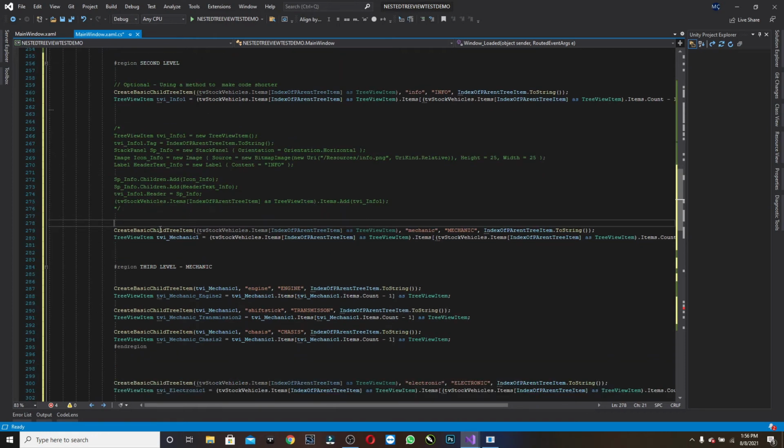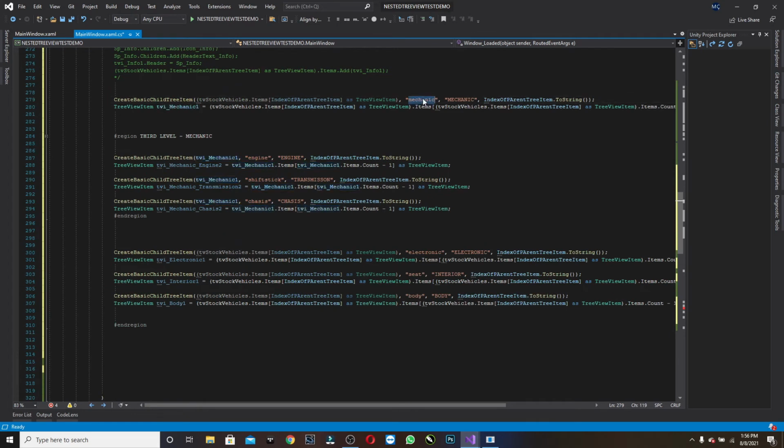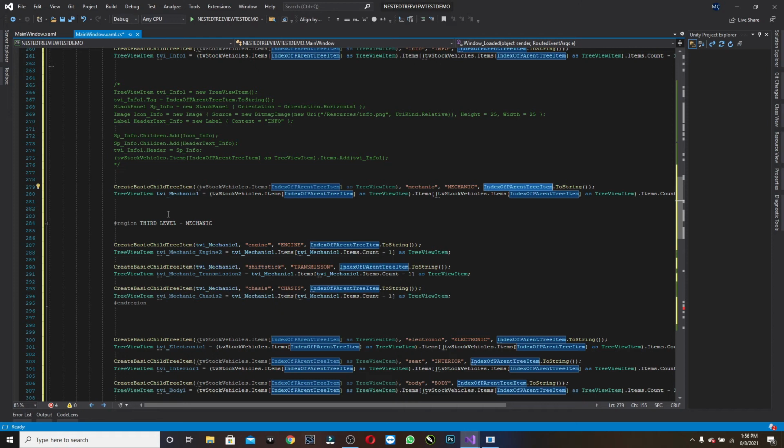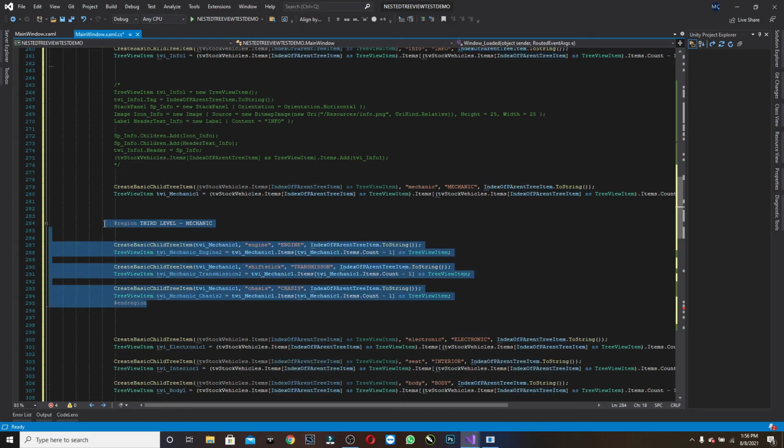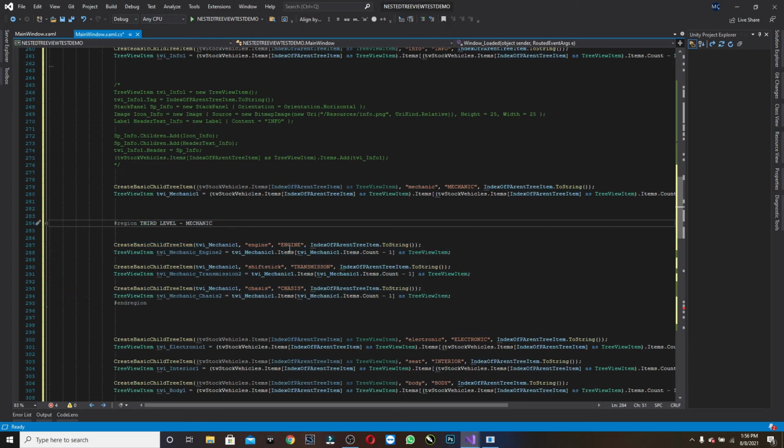We have the second category, mechanic, and it's the same. The PNG name is mechanic, the header string is mechanic, and the tag is the parent tree item index, and I added the second level. And under mechanic, there are the subcategories of mechanic, which are engine, transmission, and chassis.